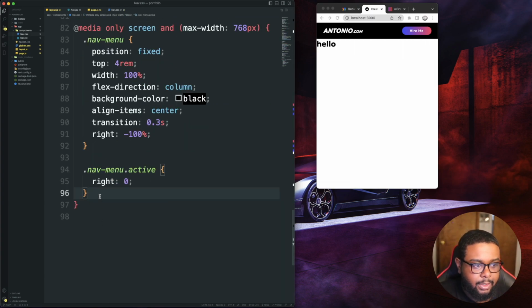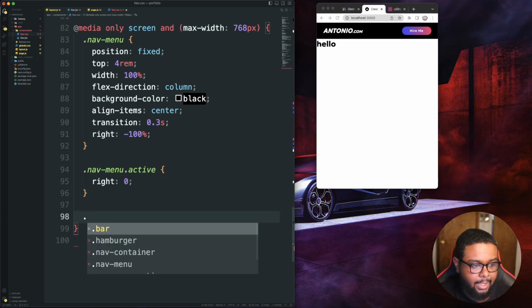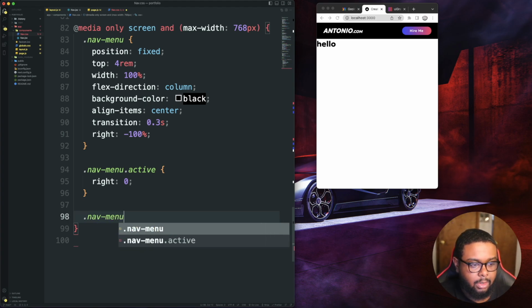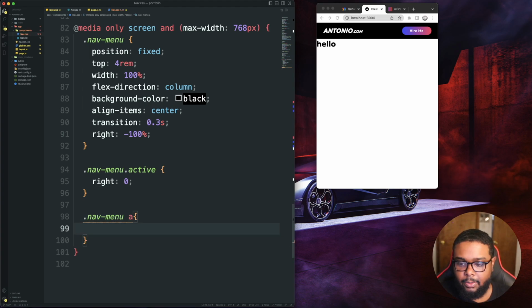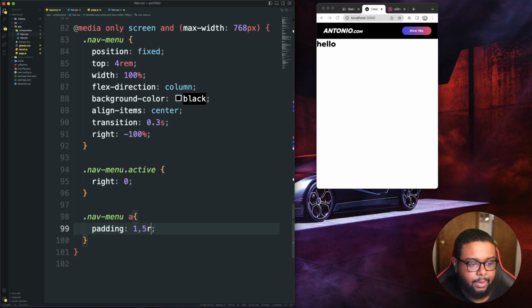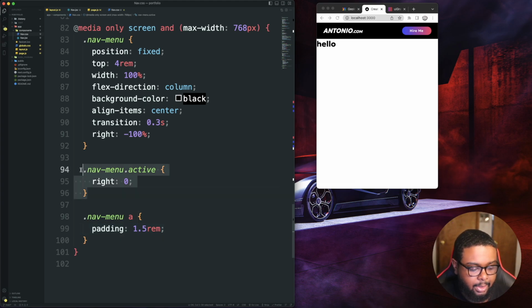So underneath here, we're going to have nav. We'll do some styling to our anchor tags. We're just going to do a padding of 1.5 rem. Right. And let me just go ahead and comment this out for now, just so we can see the menu.